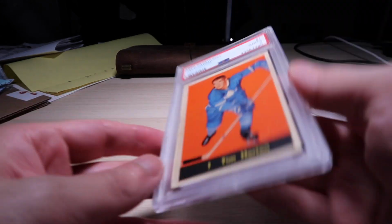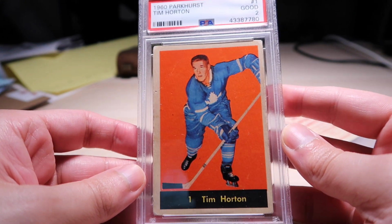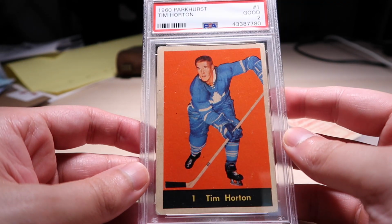Alright, next one's part of the same set. This one's a good 2. This is Tim Horton, so that's the first card in the series. Obviously not quite as nice condition, but the Leafs players you can see have a nice kind of reddish-orange background. But card number 1, Tim Horton.